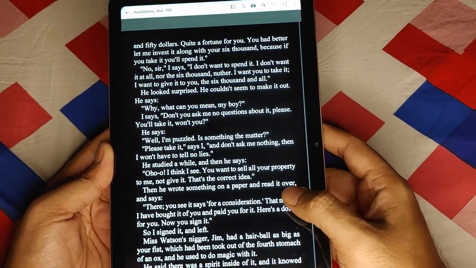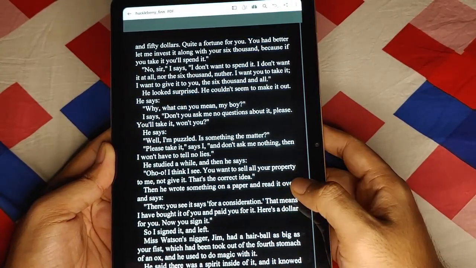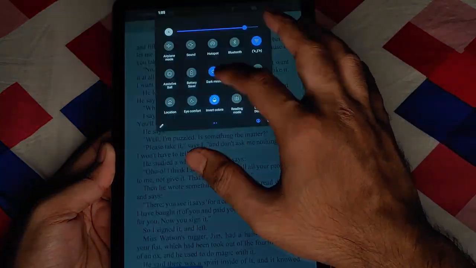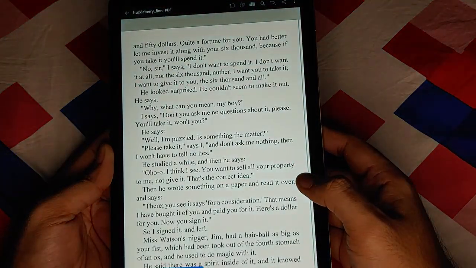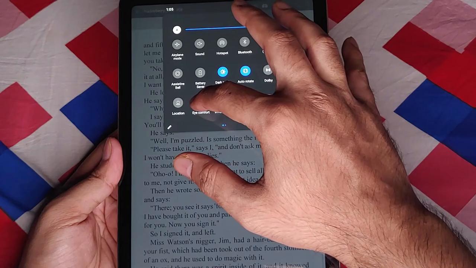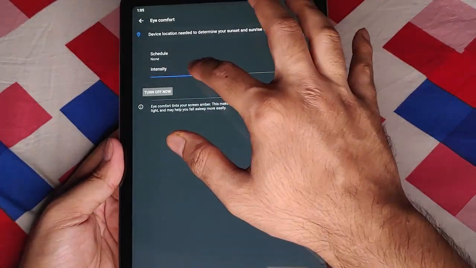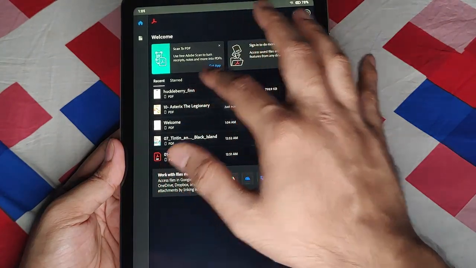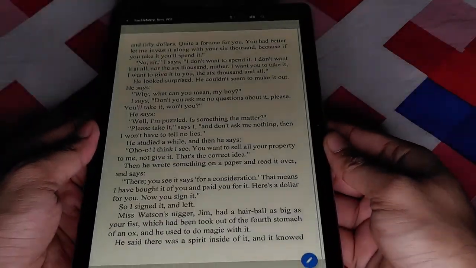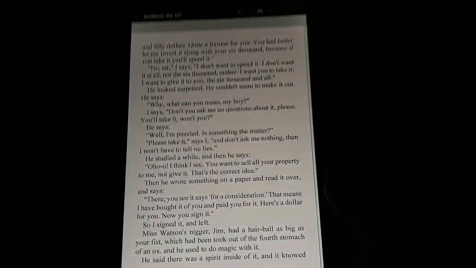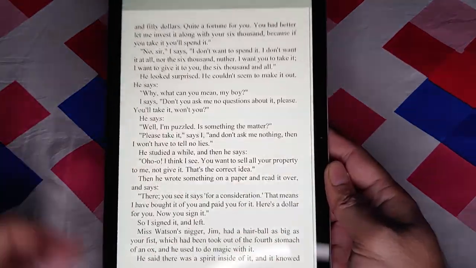Now, if the background is white, you can go to the settings and change it to negative. Even the tablet gives 3-4 features like the invert color feature. You can use the comfort eye, and you can increase or decrease the intensity. The comfort eye basically makes the screen warmer or yellowish in color, so that the blue light radiation doesn't cause too much straining in your eyes.